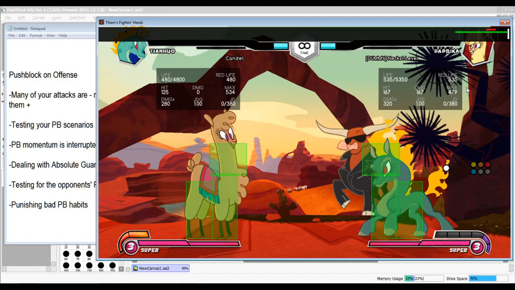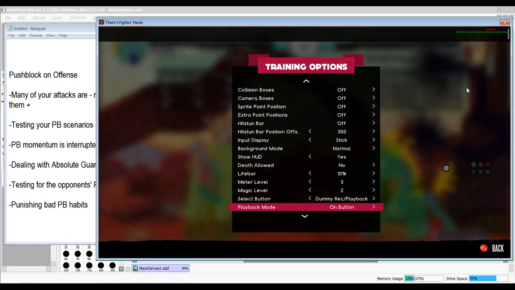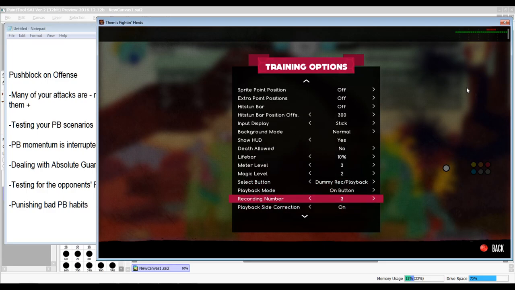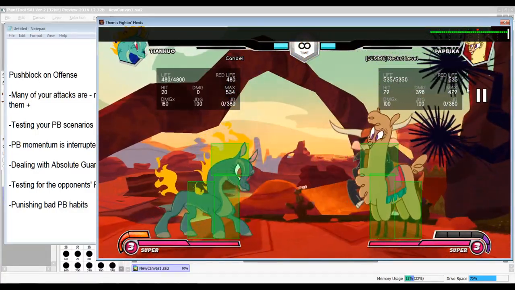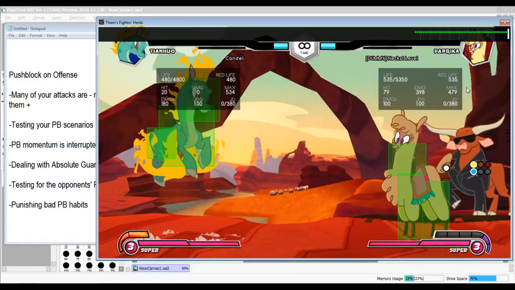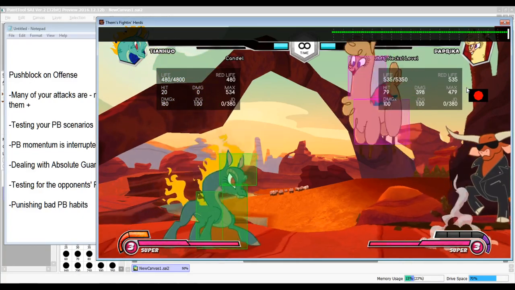How do you record and play dummy inputs? You have to go into training mode. You go to the select button option down here. It's save load state by default. You switch it to dummy record playback. And there's different recording numbers. You can record up to 3 different things. You can set them to play randomly. And you just hit your select button, whatever you bind your select button to be. And if you want to erase it, you either hold A and D and press select again, or you hold select until the screen flashes red. That's how you do that.